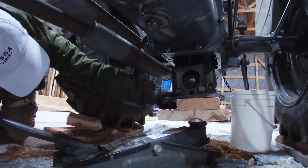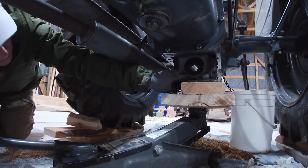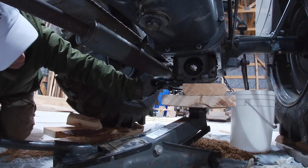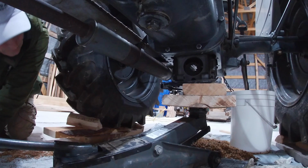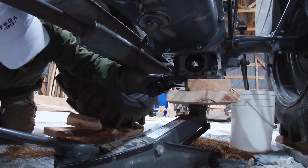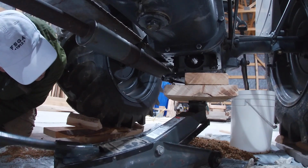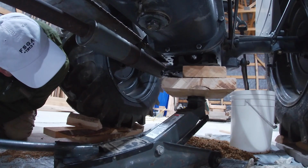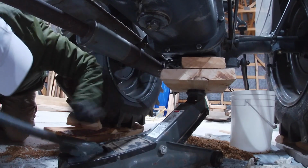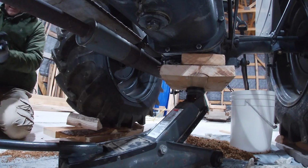Whoa, whoa, whoa. Careful not to damage the gasket, but that is now hung up on something. There we go. And just have to keep playing with it as you go up. We'll get the gasket later as we get closer. Okay, that is super close. We got to get that gasket lined up now.